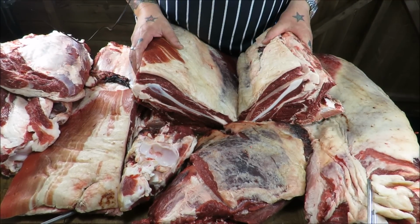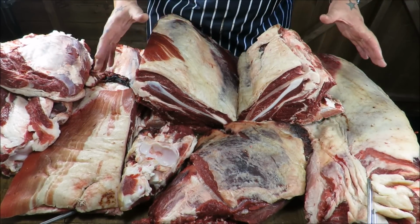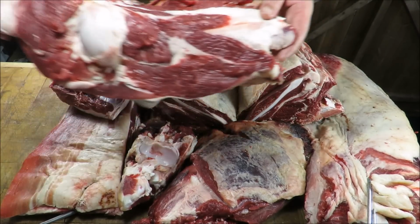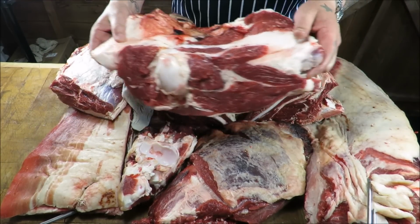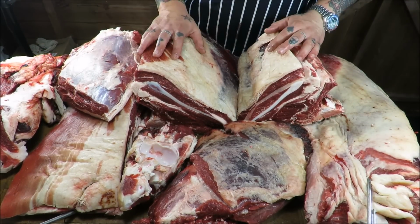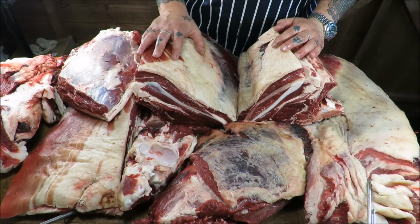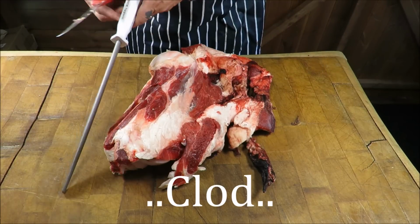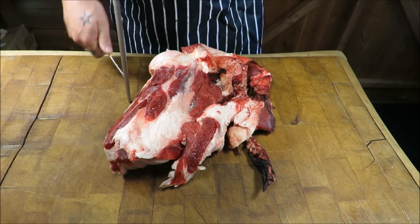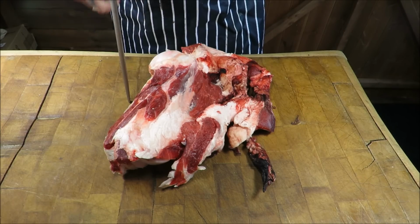Right then, let's start working on all these primals. First thing I'm going to work on, very simple, is the clod. So I'm going to hang all the other parts back in the fridge, keep it on chill, and let's get doing this. So this clod then, we are going to be using for diced beef and minced beef or ground beef, whatever you want to call it.